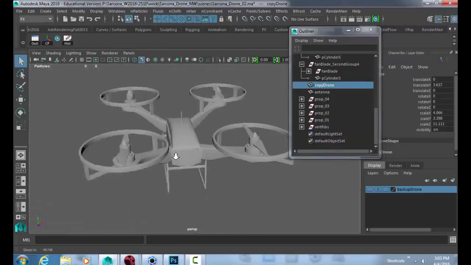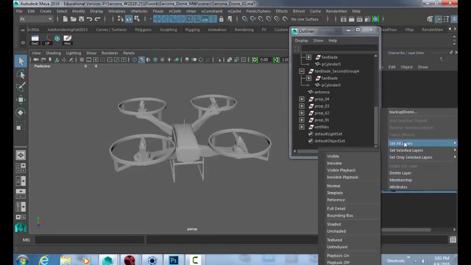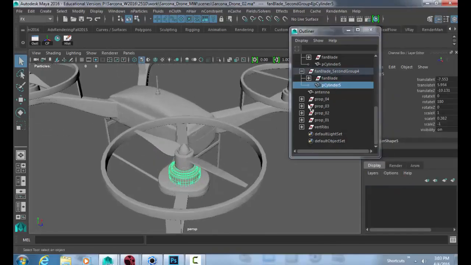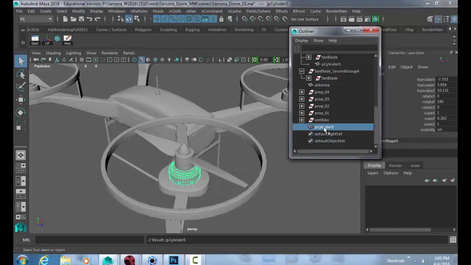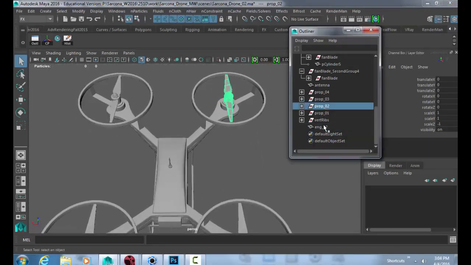And here's a copy of my drone. This is the one I threw onto a layer, so I can delete that. I don't need that. I don't need this layer anymore. Here's the engine, so I'm just going to Shift P to pull that out. And I'm going to call this Engine 02. And I'm keeping things together, so like Prop 2 and Engine 2 go together, right? So it doesn't matter how you name them. I did them clockwise from the top left. I could have named them top left, top right, whatever. As long as you know what they're called.